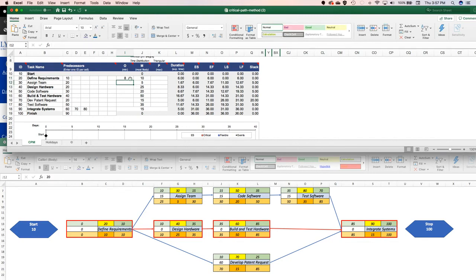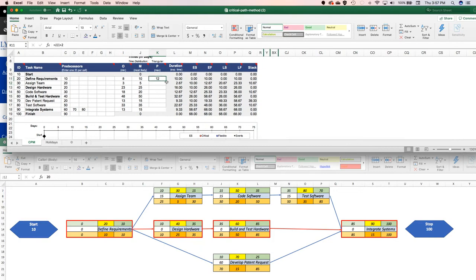So that means then optimistically we can get it done in 8 days rather than 10. We then autofill, right? And we have these numbers, okay? For pessimistic, we're going to add 2 days. So we're just going to say 10 plus 2. Yes, it does, and we'll go over that in just a minute, okay? And then we autofill all the way down, okay? So far, so good? All right.